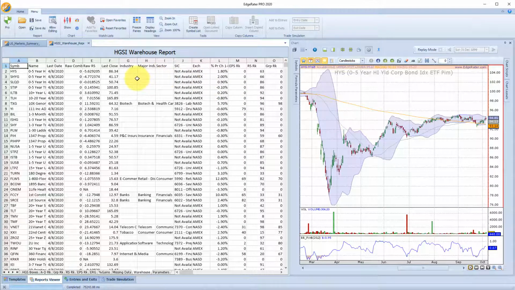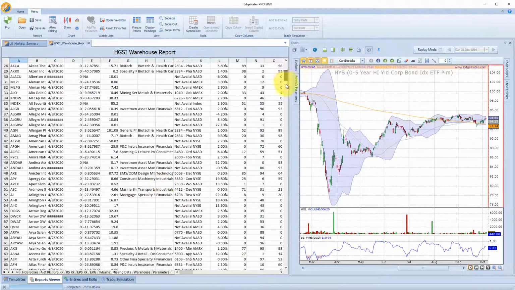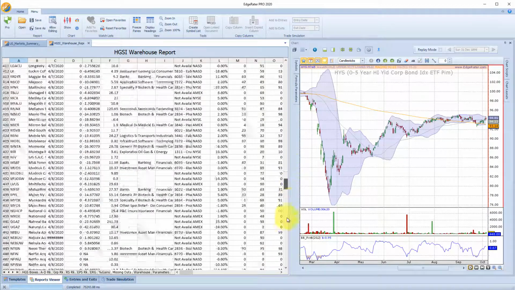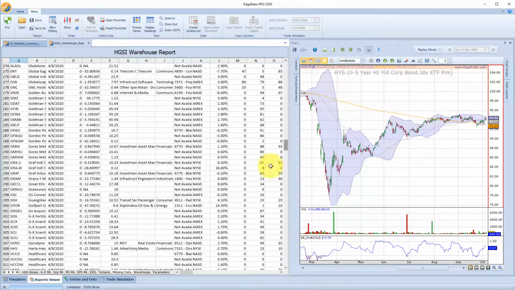And if we come back further over here, we can see the warehouse. This is a copy of how the warehouse looked on that day. There's this missing data tab. So in the time from when the report was started until today, some of the stocks are no longer available in the warehouse. If they're not available, they've been put into this missing data sheet, so you can get an idea of what's been missing, and there are 716 stocks that are not able to be located, so you have to bear that in mind too.